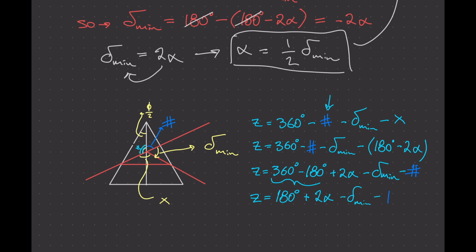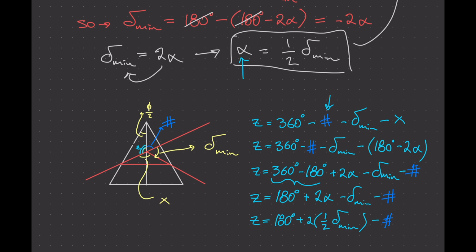All right, unfortunately, my microphone passed out here, so I am re-recording after the regular recording. Some of the things I say here might be a little bit behind or delayed, but I'm just going to follow up. So what we're doing here is finding Z. I simplified, and here I'm trying to plug in alpha, which we found from the previous part. You saw alpha equals 1/2 delta min.